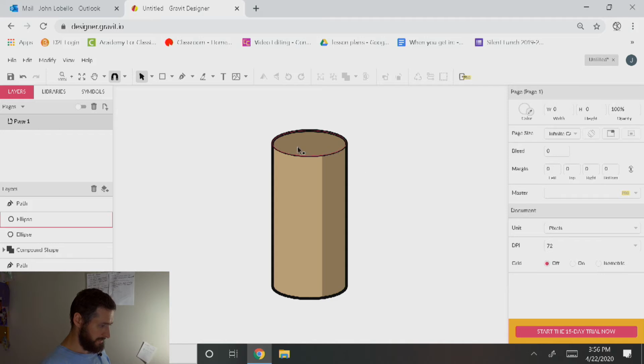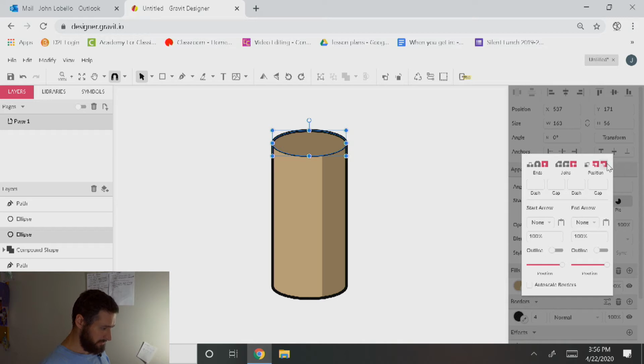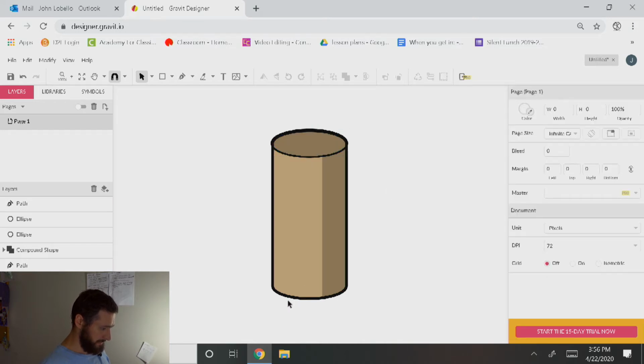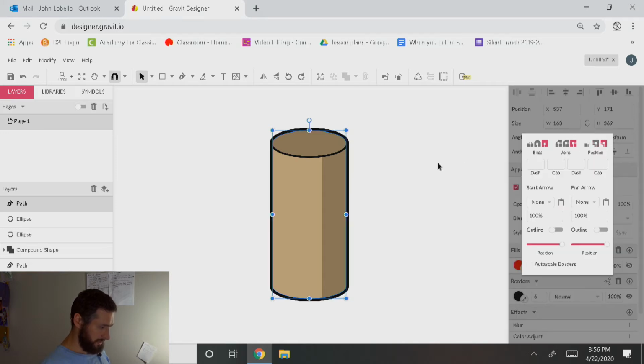And what I'll do here is I'm going to grab this. Actually, what I'll do is let me just real fast go over here to my ellipse down right there, and just make sure the borders are on the outside. So I'm going to hit the outside here, borders. And I'll do the same thing over here. I'll grab this border here, and make sure the borders are on the outside as well. So yeah, that's probably for the best.